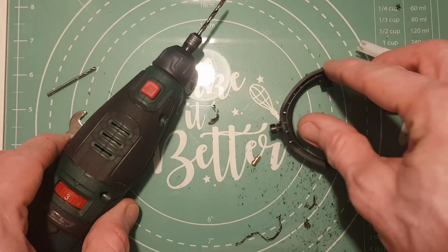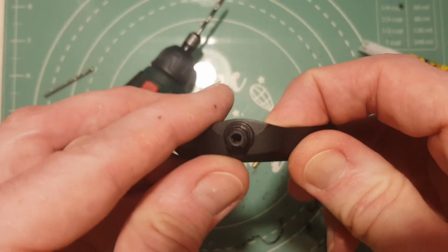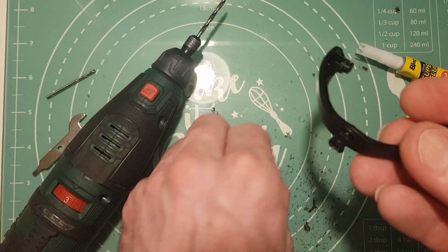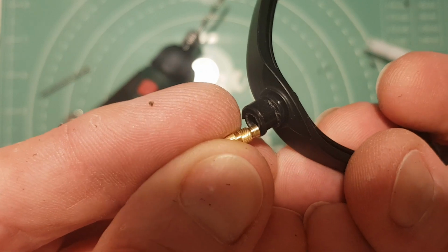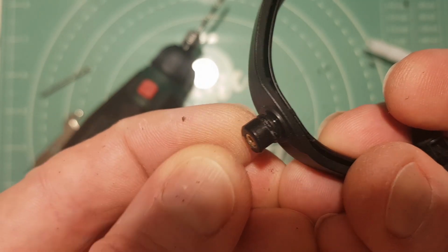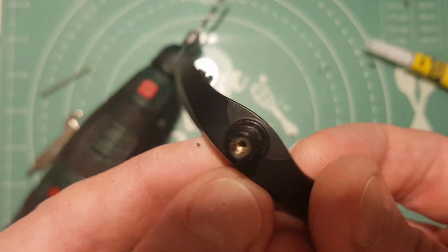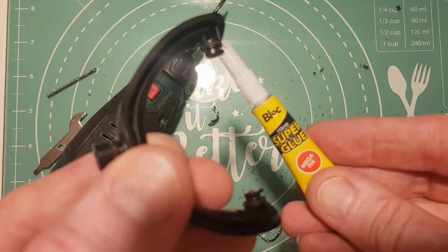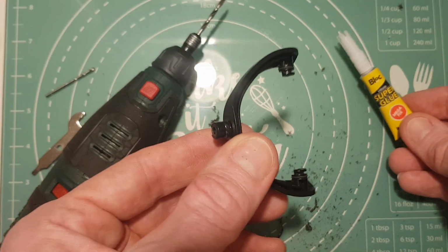Okay, so as you can see, the hole's now drilled out and it's now just slightly bigger. And if we take the insert, we can see now that it fits quite nicely, and hopefully it'll add a lot of strength to this and prevent it from snapping off in future. And just to hold it in place, we're just going to use some good old super glue.